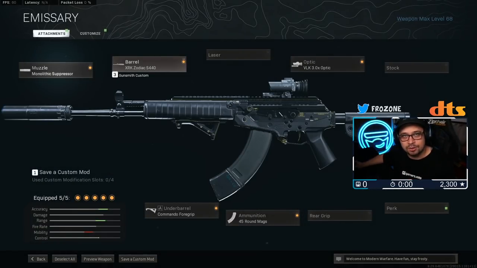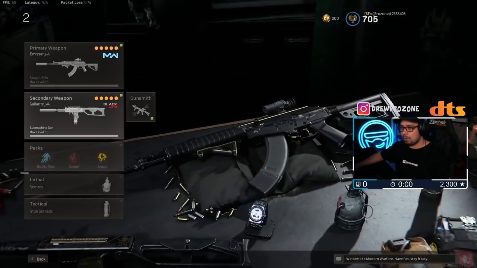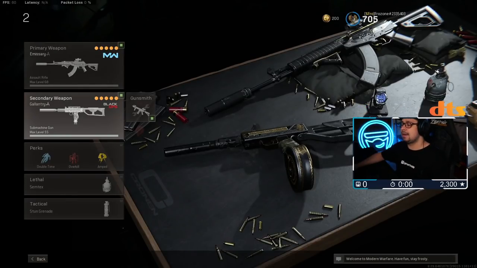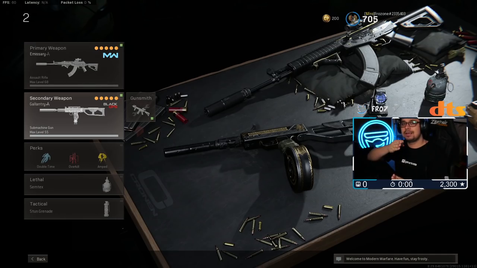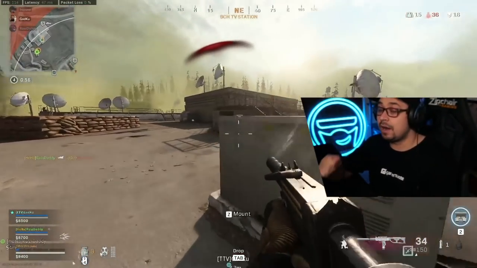We got the Monolithic suppressor. We got the XRK Zodiac S440 barrel. We're talking the VLK 3.0, the Commando, and the 45 round mag, paired up with the Mac-10. Now, the Mac-10, I personally enjoy using the Mac-10 a lot. It's very, very satisfying to use. It's very, very easy to use.